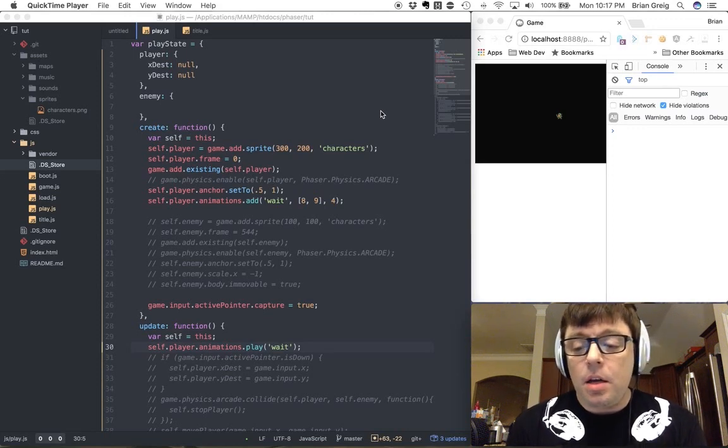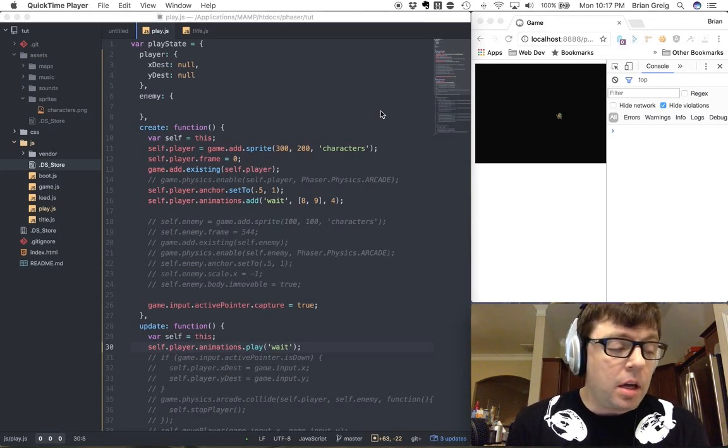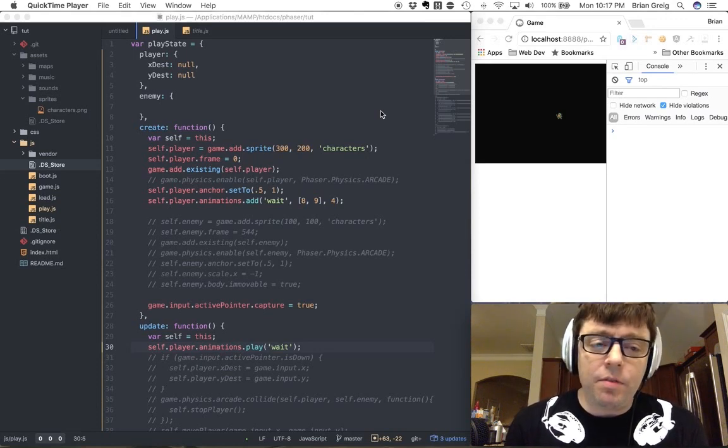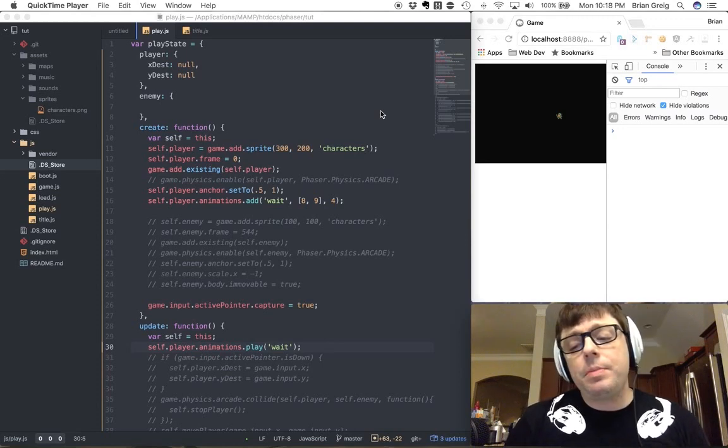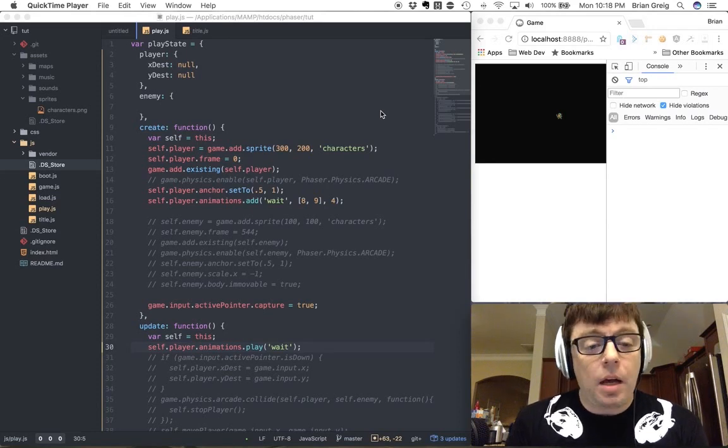Today is Monday, April 24th, 2017, and we're going to be taking a look at some more in-depth functionality of the Phaser game programming framework. Today we are going to be talking about adding in additional sprites, handling collision detection, and handling user input. Very vital things for game programming. All right, folks, so let's get right into it.